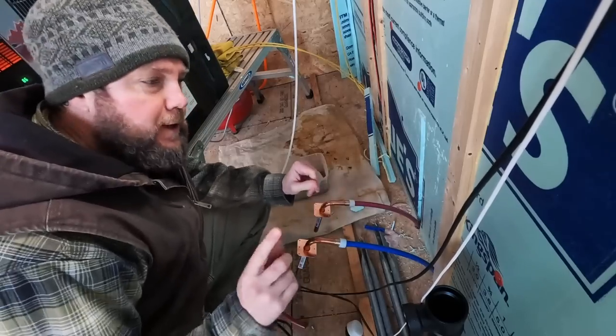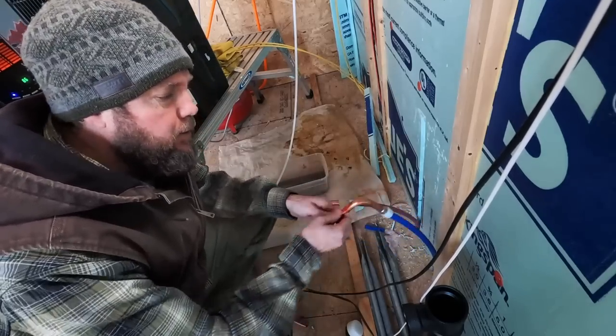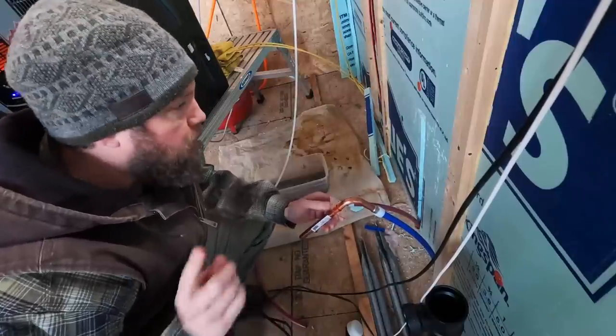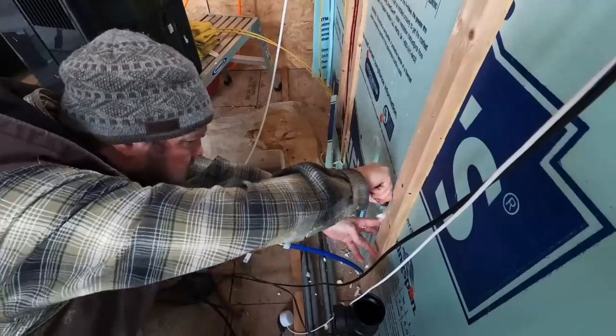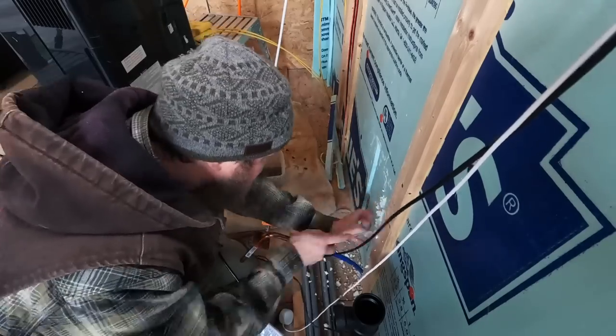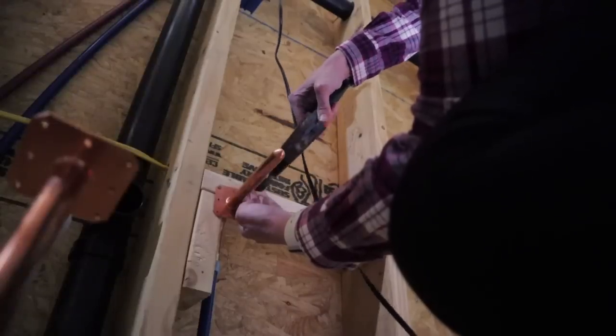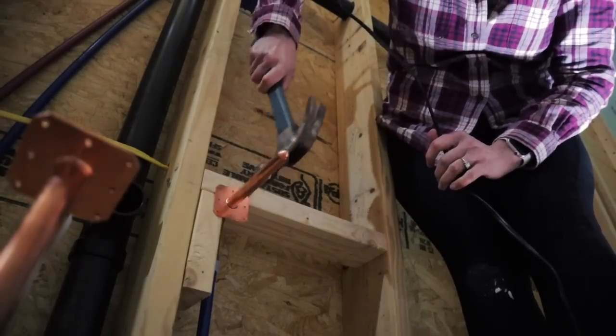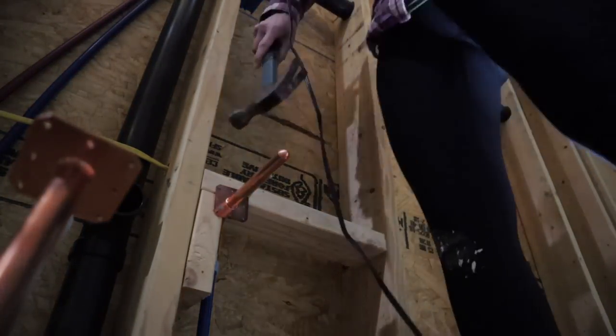All right, so I'm waiting on Sarah to get back with the correct nails so we can get these secured. And once she gets back, then we'll be able to secure them into the wall and we'll be done with the kitchen lines. All right, Sarah just got home and she got the nails that we needed for those connections. So we're going to get those nailed in, secured, and then we'll be moving on to the next thing. Having a very hard time on one nail.